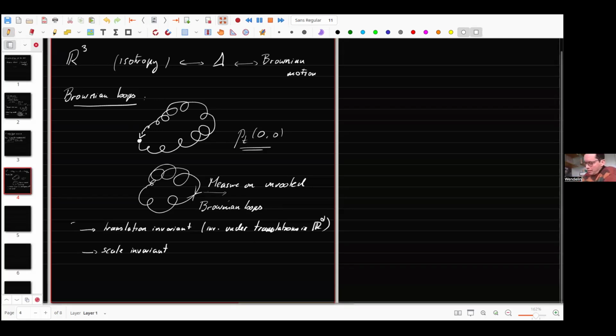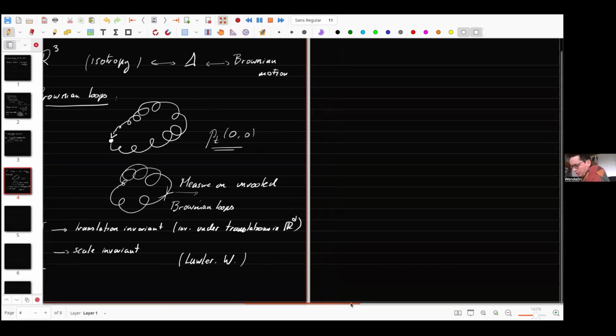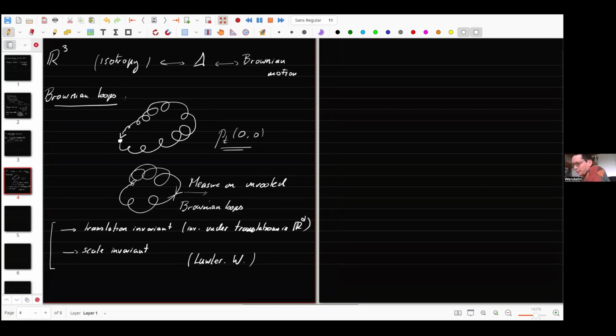Now, this measure mu is the measure we constructed with Greg Lawler 20 years ago, which is the Brownian loop measure. There is a discrete analog in ZD, or let's do it in Z squared, ZD would be exactly the same. It is just a measure on simple random walk loops that assigns to each loop of length n the measure 4 to the minus n, which is just the probability to do these n jumps.